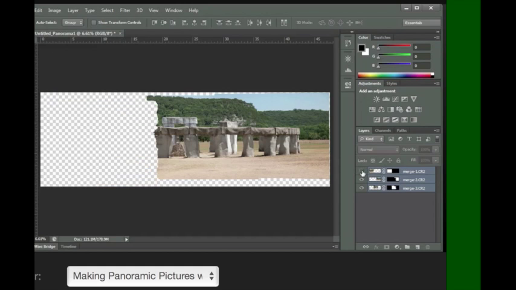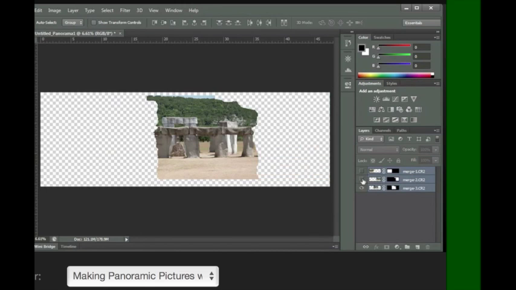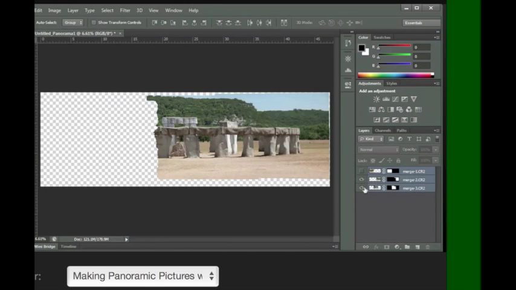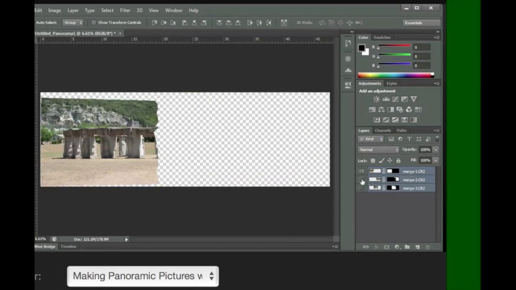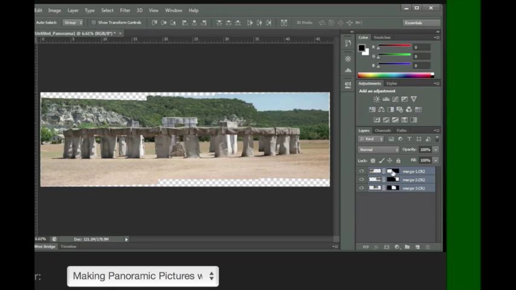And if I click on the visibility icon, which is a little eyeball, and I hide the various pictures, you can see what Photoshop had to do to actually stitch these together. And you can see it kind of looks like a jigsaw puzzle or a piece of paper that's ripped and been put together. So a layer mask here on the right is linked to each picture.